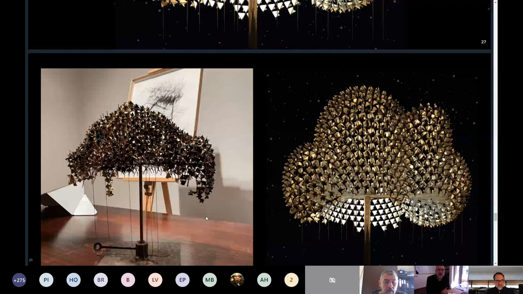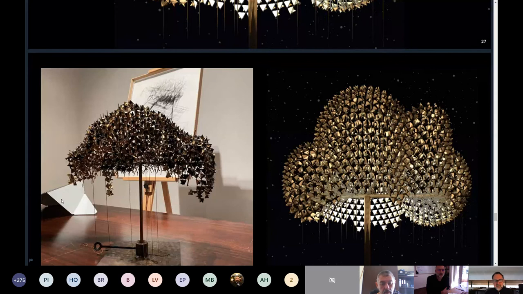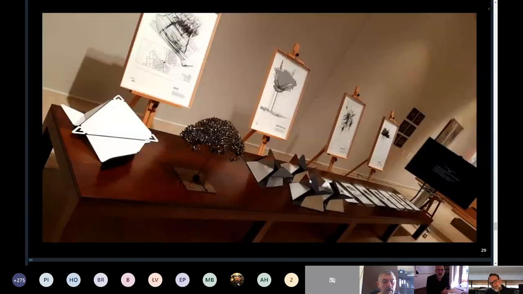Because of COVID, we haven't had a chance to develop it further. We're waiting to see how this comes together, but the idea is to then construct this. We were asked to put a budget in with our submission, and we would build it. So there you can see one of our tablets, our dew tablets. This exhibition. So there you can see what it would look like. This was just the exhibition that formed part of our presentation.